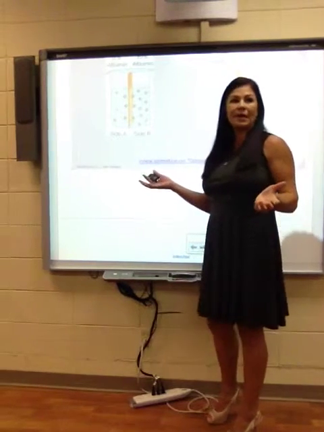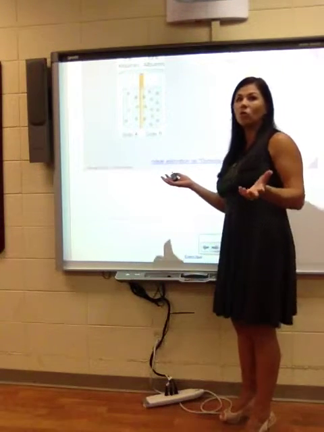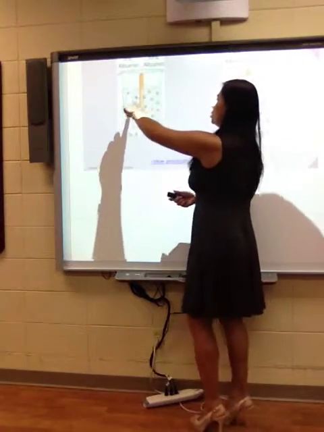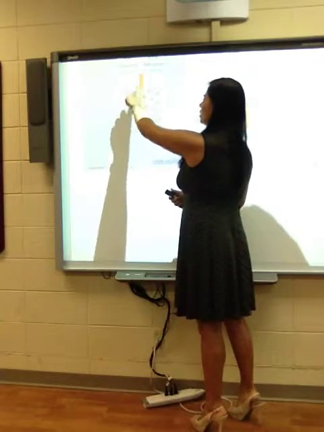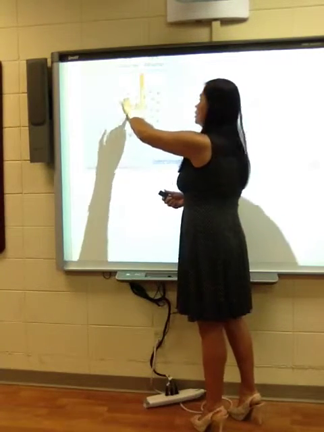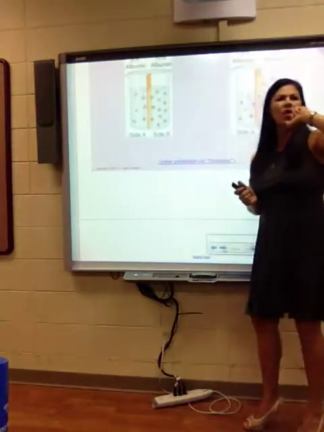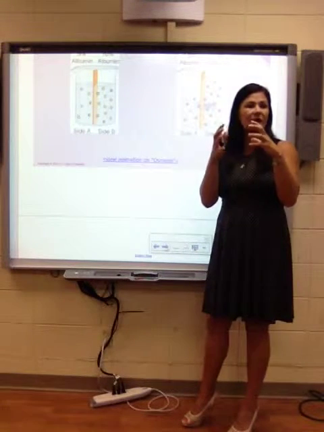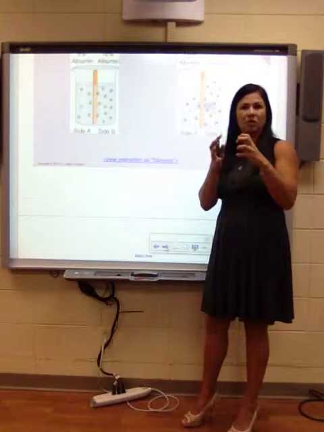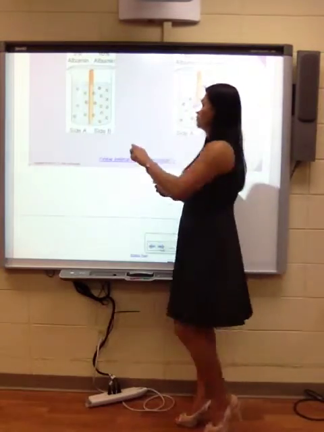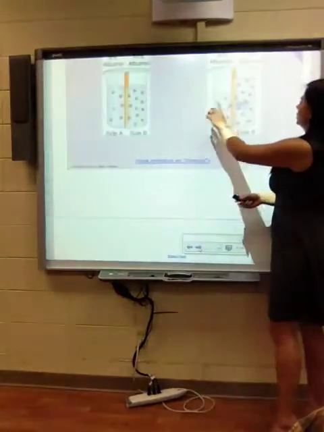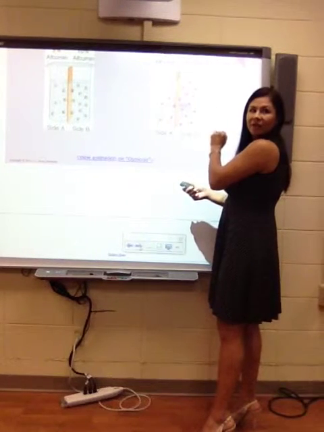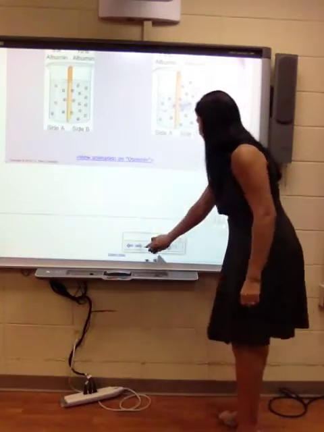So where does water want to be? Where there's less or more? Less, yeah, just like the particles. So you have a hydrostatic pressure here that's higher. There's more water. They gave an example in your book about a water balloon. You blow it up with water, put tons of water in it, and you fill it. That's hydrostatic pressure. There's a pressure to it. So it wants to be pushed out. So it'll go from here to here. So this is what it'll look like. It's the same amount of water. It just looks different. It's still the same.